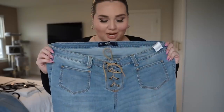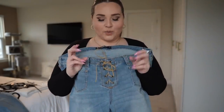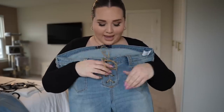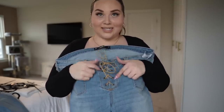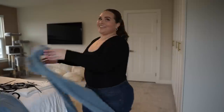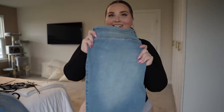Okay. Did any of you guys ever shop in the Alloway catalog? Because like that was the only place I could find a size 19 or 21 when I was a kid. And that's what size I wore. So basically my same size. And they had the ones like this, but like they were even shorter. These are a low rise. Let's put them on. They were even shorter than that. I'm excited to put these on. And of course, no pockets in the back.